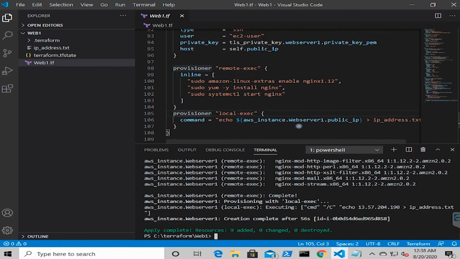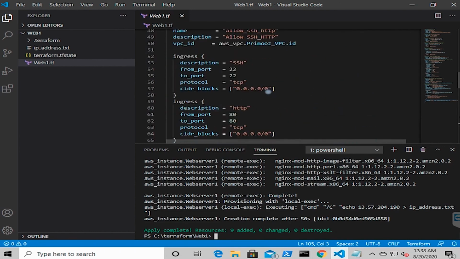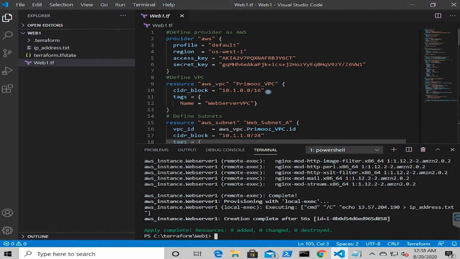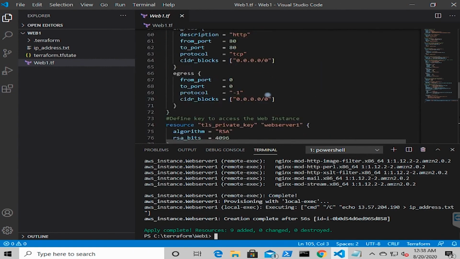And if you look at it, there's a lot of configuration that you can see in here, but this is a one-time exercise that you have to do to build this configuration. Once this is built, then the next time you just have to edit the variables to reach your desired outcome.